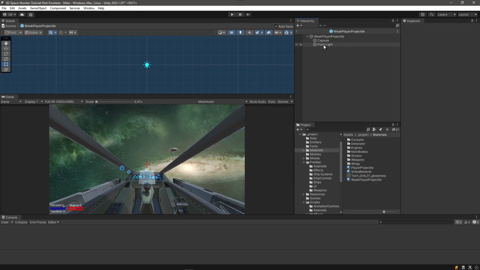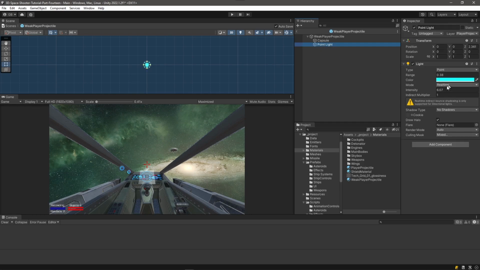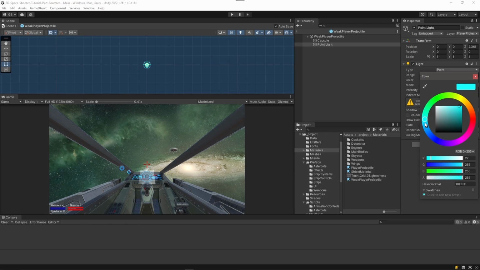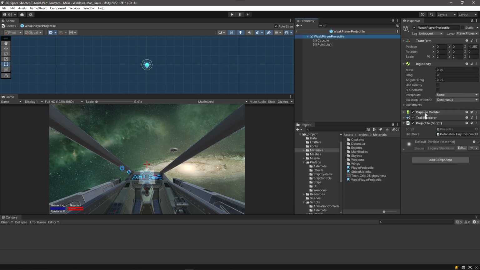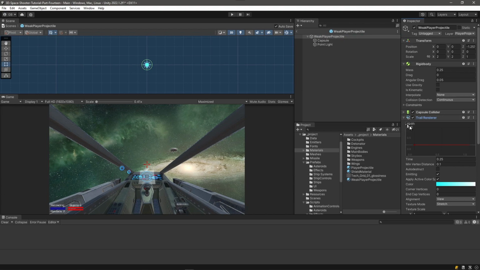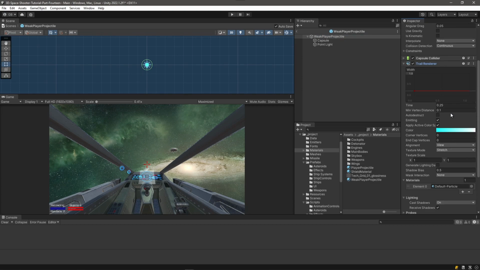Okay. And on this point light, I'm going to reduce the intensity and the range a little bit. And make this a little bit darker as well. Maybe a little less saturated. And what else do I want to change in there? The trail renderer. Maybe make this a little bit less of a trail.